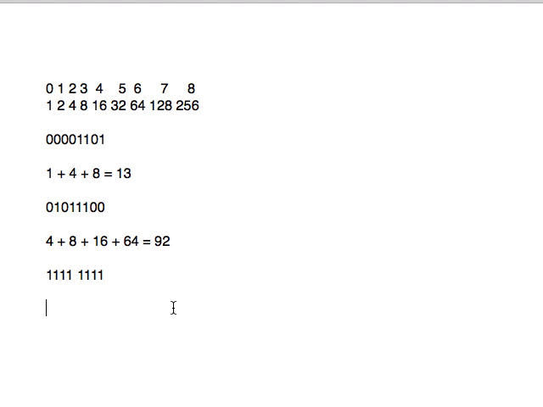All right, so that would be 1 plus 2 plus 4 plus 8 plus 16 plus 32 plus 64 plus 128. Now, I could add all these numbers together, or I could think about this just a second. 1, 1, 1, 1, 1, 1, 1, 1. What would be the next number in binary that would follow this number? What would be this number plus 1?